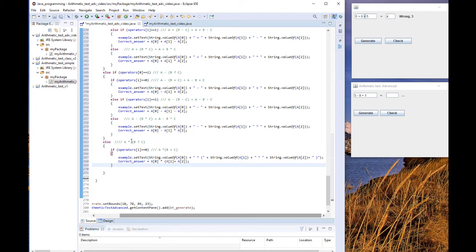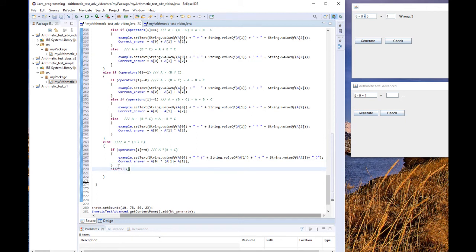Check: first operation is multiplication. First number, multiply, open bracket, second number, plus third number, bracket close. Looks correct.